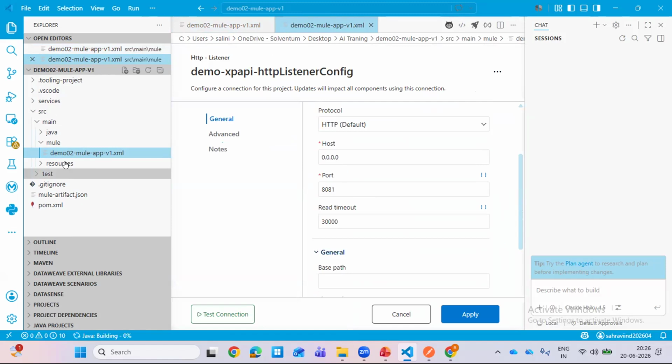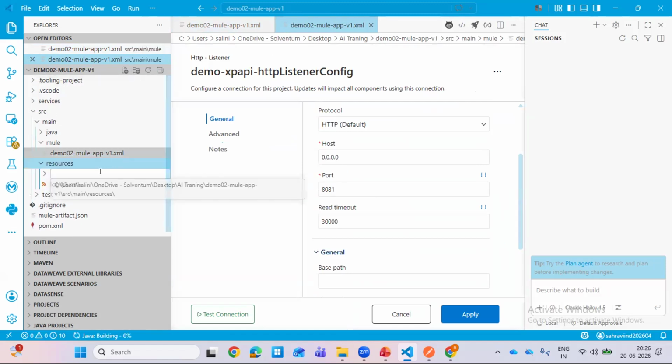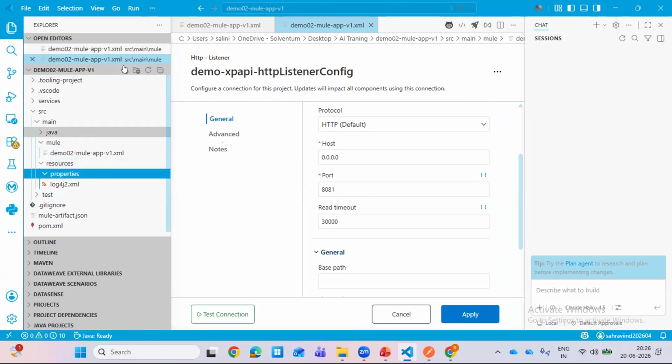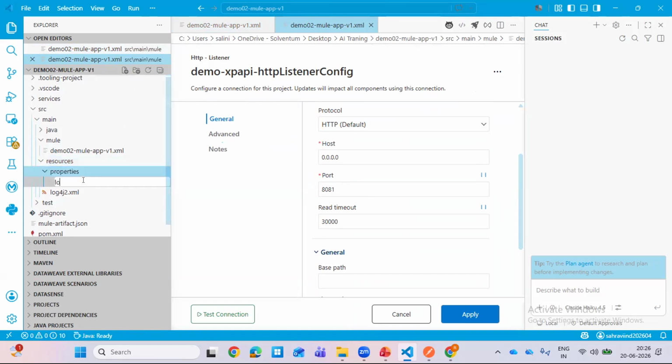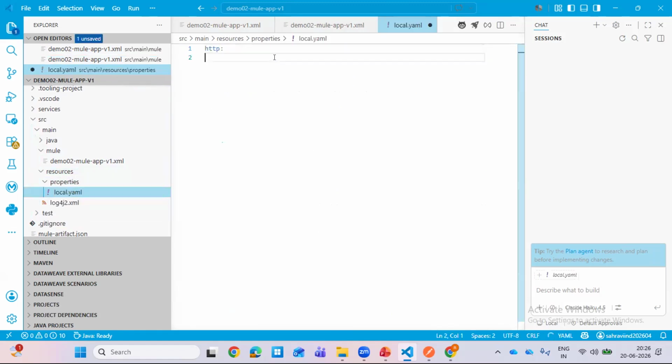So first thing, I need to go to the resource folder, click on folder, and give the name as properties. Within this, I will create local.yaml. And within that, I will create http host.